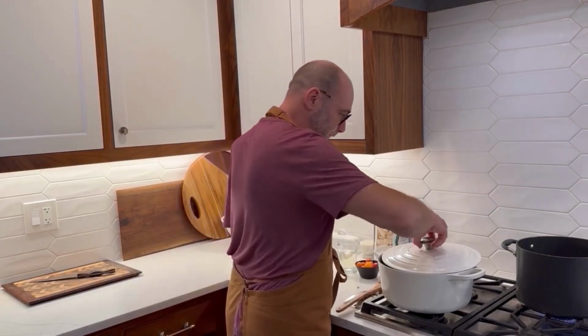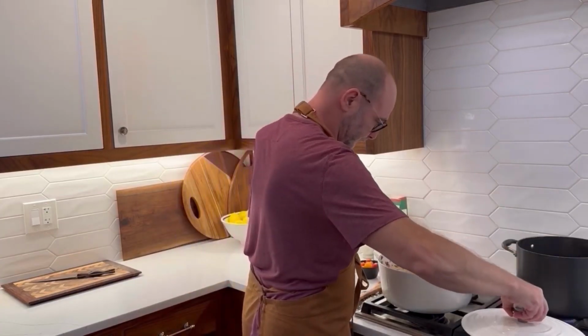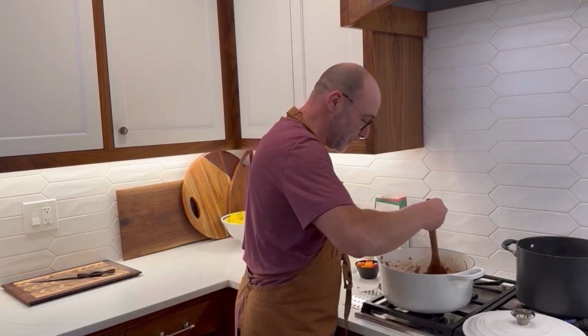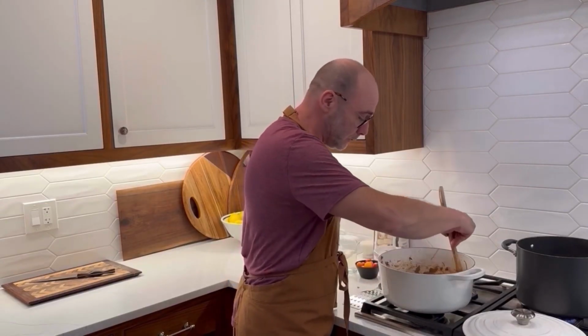Okay, our sauce has been cooking for about an hour and a half now. Let's take a look and see how it's going. Oh, this looks really nice. This is really coming along. This is just about what we wanted now.